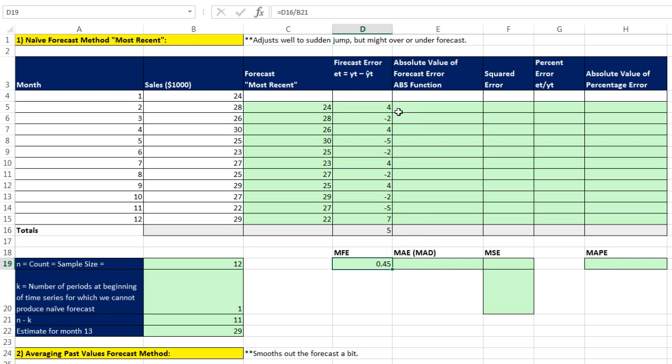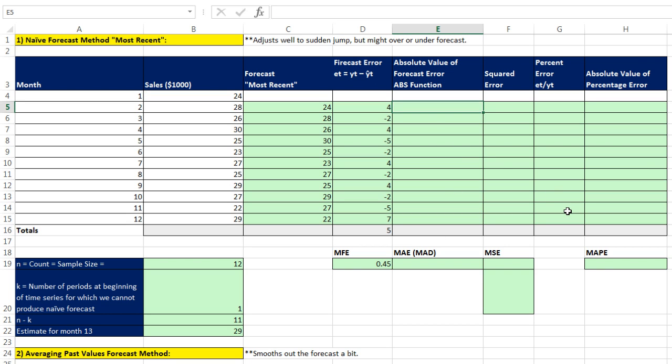Now, there's one big drawback to mean forecast error, of course. That is some values will be above and some values will be below. So as you add these, they'll tend to offset. So of course, earlier in the class when we calculated deviations and residuals, we always tended to square them. Our next measure is going to be called mean absolute error, or sometimes, not in our textbook but in other textbooks, they'll say mean average deviation.